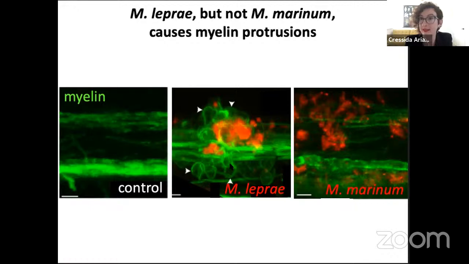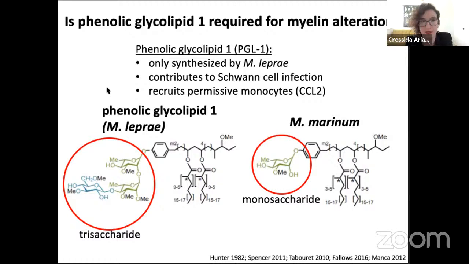So what is that difference between M. marinum and M. leprae? Well, there's certainly lots of things that are different, but one of the most famous differences between marinum and M. leprae is this lipid called PGL1, or phenolic glycolipid 1. So this is a quite famous lipid in the leprosy field, right? It's only synthesized by Mycobacterium leprae. It's an outer membrane lipid on mycobacteria. So it's probably one of the first things the macrophage contacts when it detects these bacteria in zebrafish or in mammals. And we also know that PGL1 is very important for causing upregulation and recruitment of monocytes via CCL2, that chemokine that I told you about in the beginning. So there's many bits of circumstantial data suggesting that PGL1 may be involved in nerve injury in M. leprae.